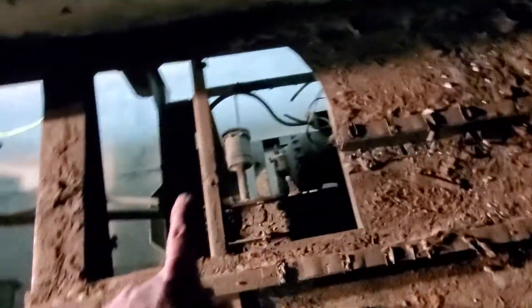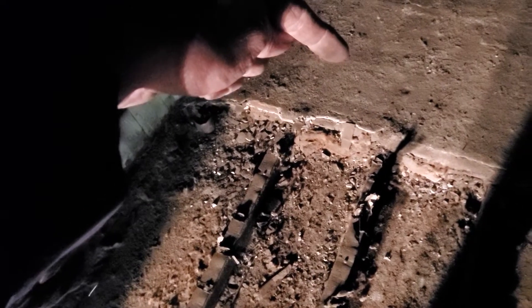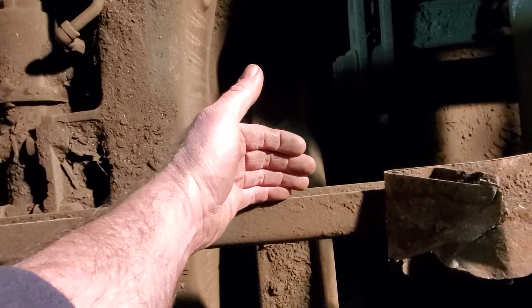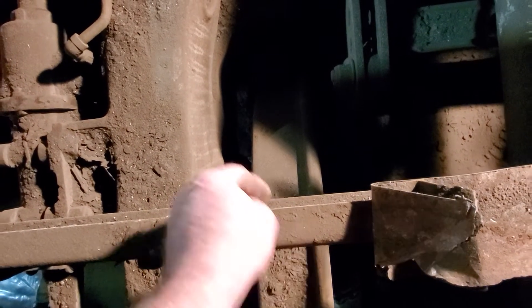I don't know if that's what I'm going to find over here on this side or further down. I am going to come up to a crossmember — I'm going to rip this out and see where the next one is. And if I have to cut back into this original floor a little bit more, that's what I'm going to do, just so I can have something to secure to. I'm not sure exactly — I guess I'm going to have to cross that bridge. I don't know if I'm going to butt something up against this one the way the original floor has something solid, and then I can mate up to this. I'm not sure yet.